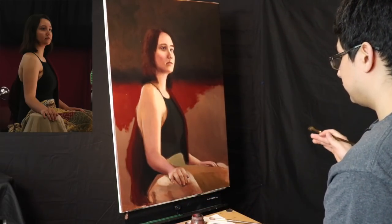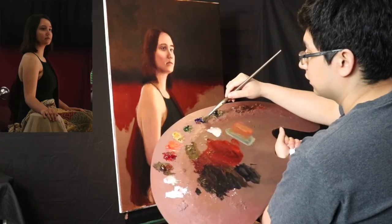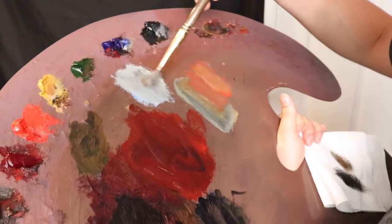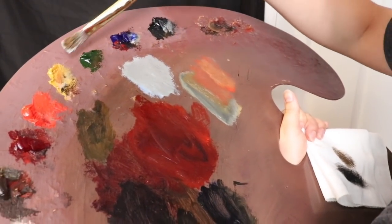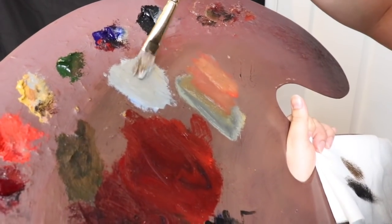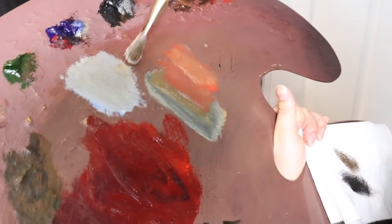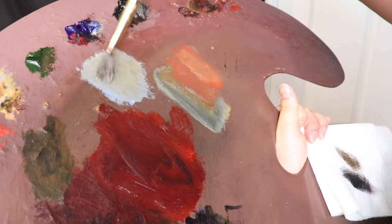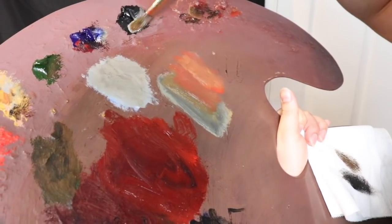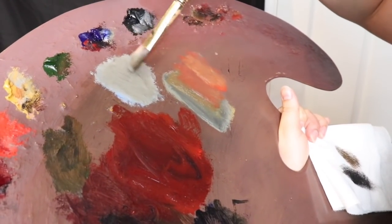Alright, so how about with the same brush, some more titanium white, ultramarine blue, maybe a little more ivory black. So I want a value that's lighter and a little bit cooler. The yellow ochre. Let's see if I can get you even closer to the mixture. Even more yellow ochre. Might be too light again, so the ivory black. There we go. And some more Neo Megilp medium. Alright, let's try this out.